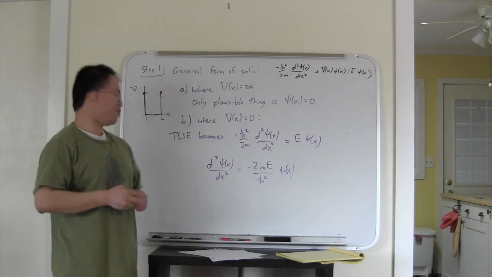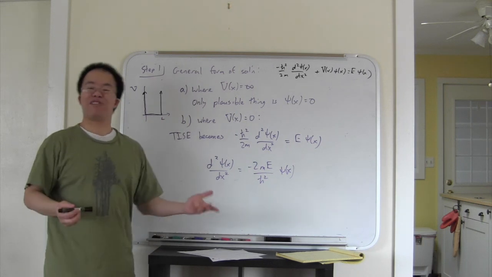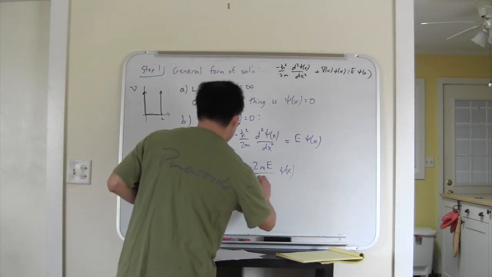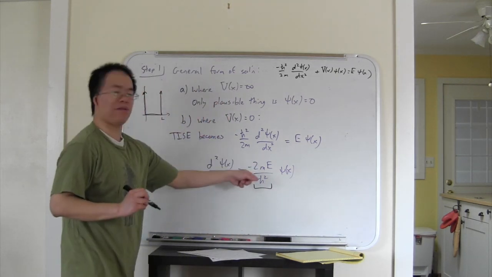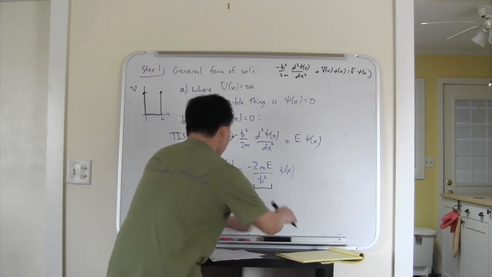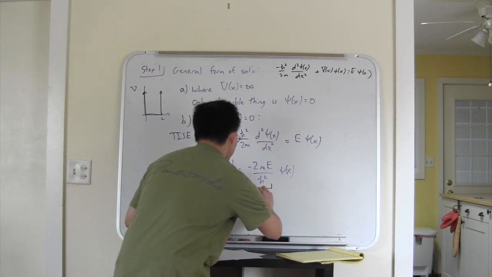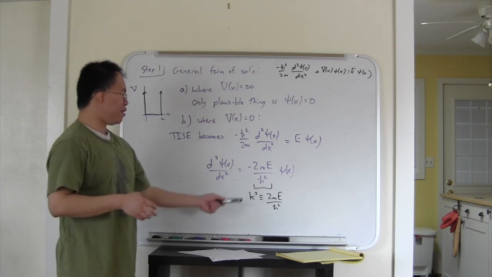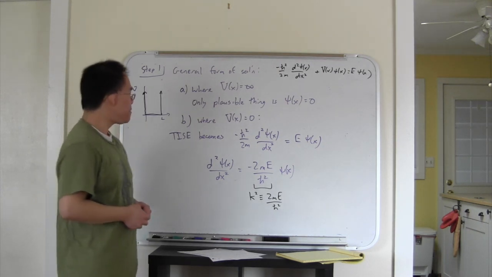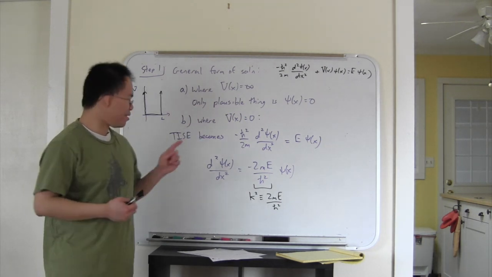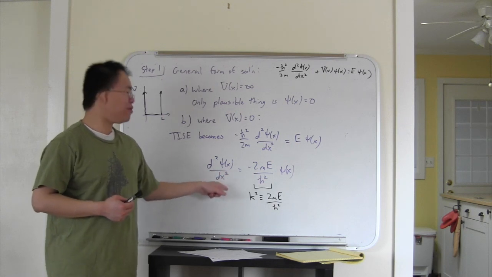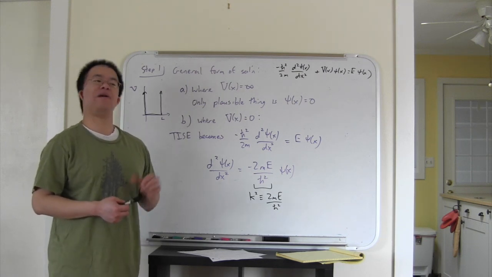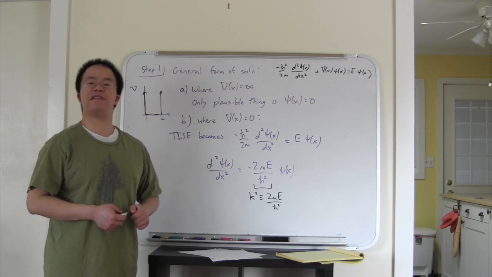Now, it is typical in physics to sometimes lump constants together and define new constants. It certainly is a helpful trick if you're doing algebra, so I'm going to do that. For reasons that will be clear, I'm going to define this lump of constants as k squared, so I'll call k squared defined as 2mE over h bar squared. We'll see that there's a reason for that choice in a little bit. But now I've got a whiteboard question for you. Can you think about how this equation, this ODE, could be solved for psi of x? I think you might already know the answer to this based on having seen some similar things in 217 and 225.